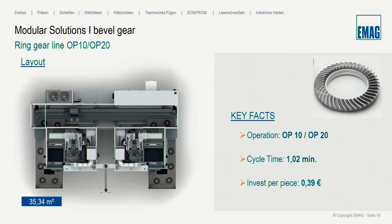We also have a ring gear line done on the VL5 Duo — the bigger brother of the VL3 Duo. This new machine fits parts up to 250 mm diameter, such as the ring gear example shown. This part can be done in two operations: OP10/OP20 or 2×OP10 and 2×OP20. Cycle time for ring gears is normally around 1 to 1.5 minutes depending on ring gear size. The VL5 Duo has an attractive footprint of around 35 square meters, including both working areas and a gantry system at the back for complete automation.